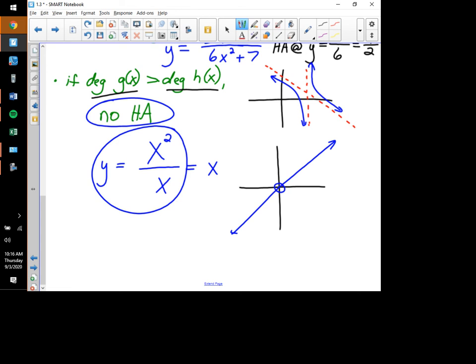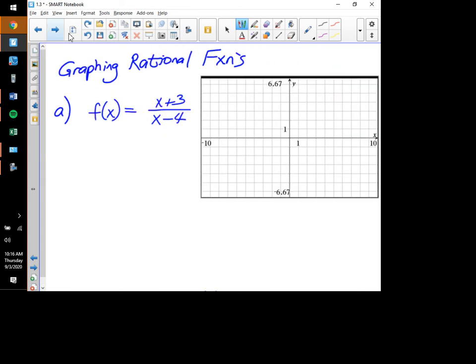Okay, so moving right along right here, graphing rational functions, and this is one that I talked with you guys about a second ago. Let's take a look at what we call a bread and butter rational function, the quotient of two linears, (x plus 3) over (x minus 4). And I'm hoping you guys remember how to do this by hand, and if not, not the end of the world here, guys. With rational functions, we have asymptotes, and I haven't talked at all about vertical asymptotes just yet, but this is an easy one that people tend to remember. Vertical asymptotes come from values of x that would make the denominator equal 0.